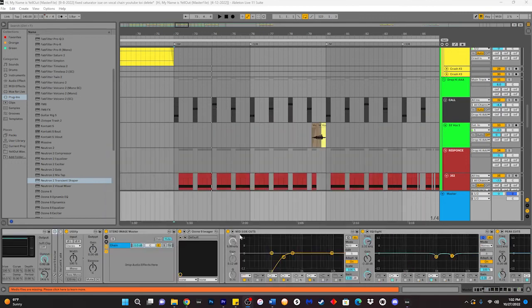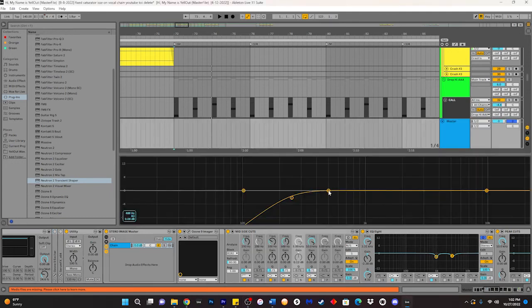Now moving on from the imager, I have mid-side EQ set to side, and I'm cutting all the side information out of the low end, which is just making it more mono. But I really only use this when I need to make a particular part of the frequency spectrum wide, where I will come in here and I will guide it around where I just want it to be a little bit wider. But I really don't use this all too much.